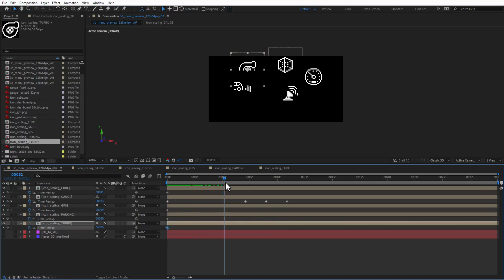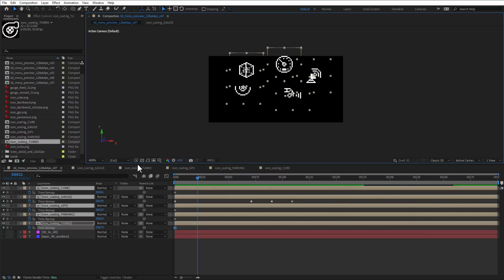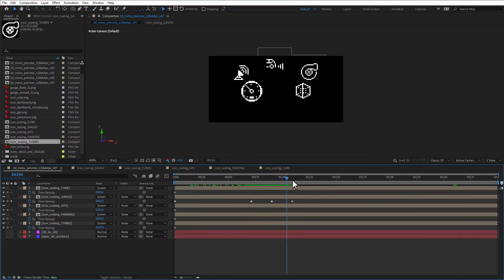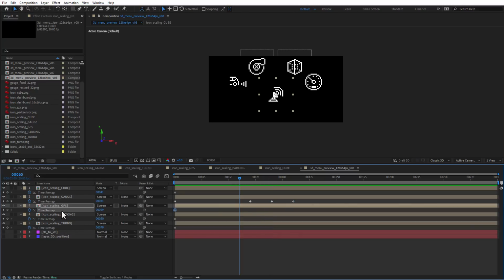You can see that some of those icons are cut off. If I show the transparency, you will see that the size of those images is 32 by 32 and they do not have a transparent background. I think that a quick fix will be just set the blending mode to screen to just ignore the black color and that should fix it. But we still have only one icon being scaled. And while we can use a similar approach of defining the scale animation on this layer and then referencing it using the expressions, I think a much faster way will be just copying and pasting those keyframes, of course with some offset.